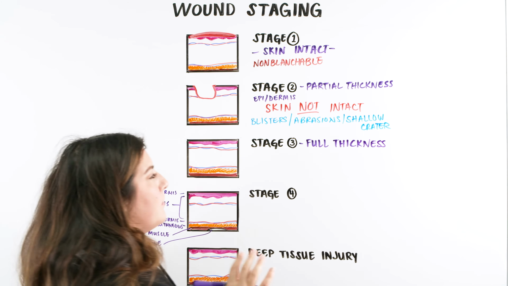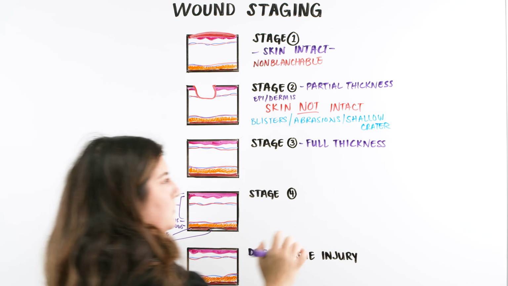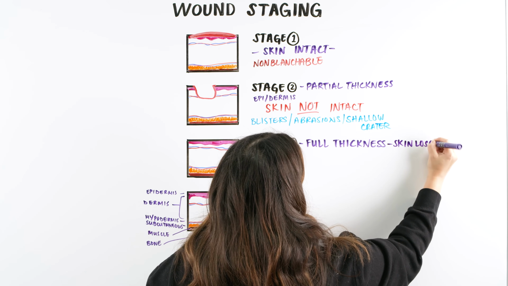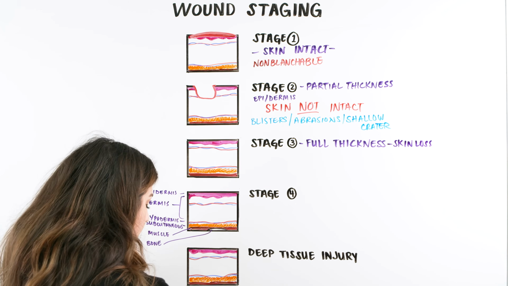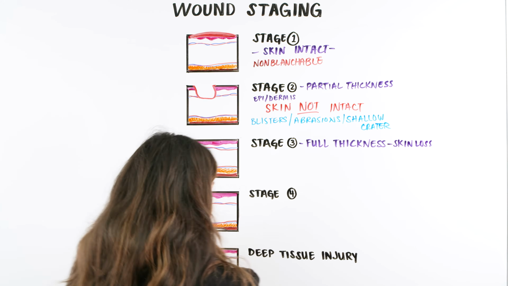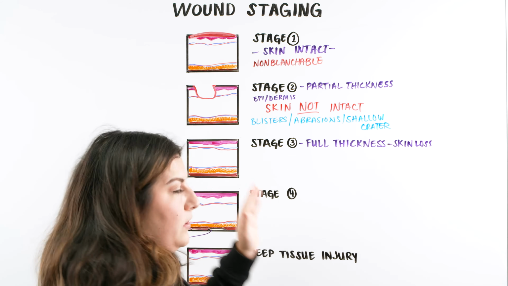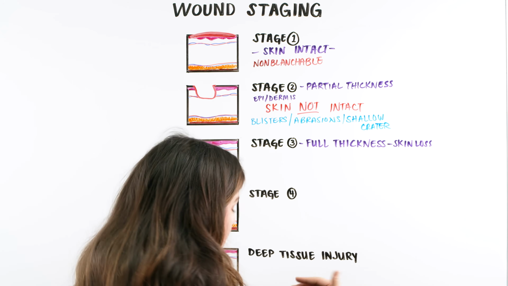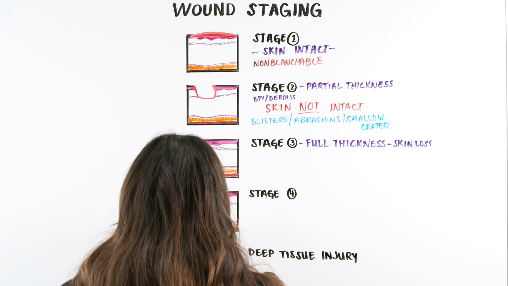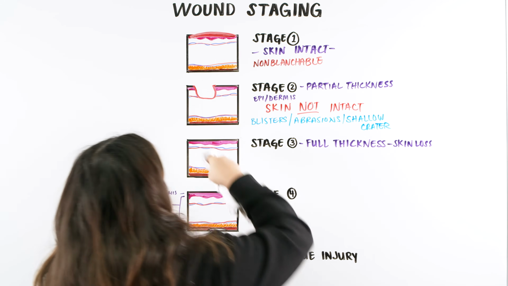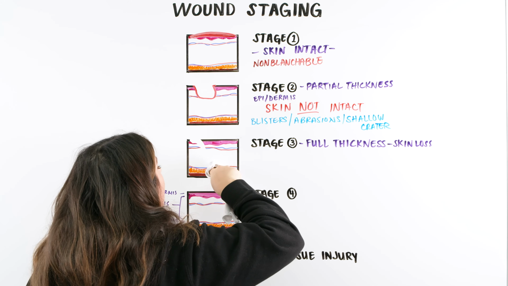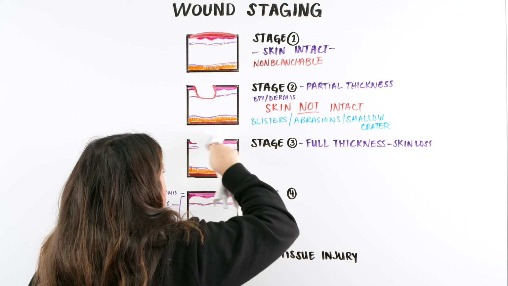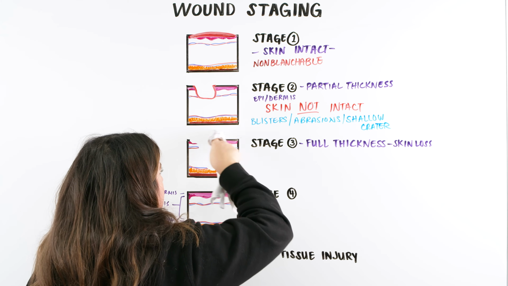When we're talking about full thickness, we're talking about skin loss here for stage 3. So stage 3 is only skin loss, and you'll understand that classification in a minute when we talk about stage 4. In our full thickness skin loss, we're looking at things going through the epidermis, the dermis, and then the hypodermis. We're going to have some type of deeper crater, an opening deeper into our hypodermis or subcutaneous, so now we may have some underlying layers that we can visibly see.